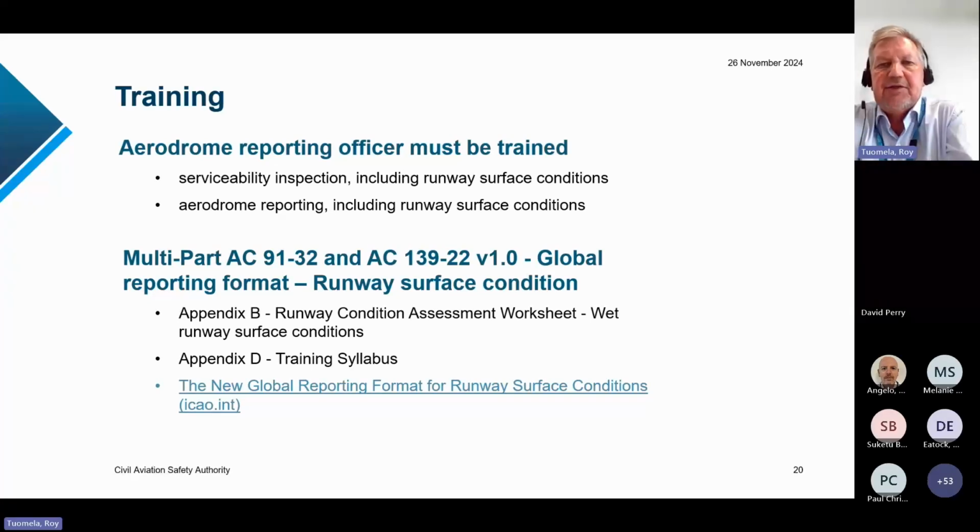The AC also has a sample training syllabus, not just for aerodrome operators, but also for aircraft operators and pilots. ICAO also provides e-learning and online training, not just to aerodrome operators but also to pilots and aircraft operators. It starts at about $150 US. And we believe this is sufficient training given our relatively benign conditions in Australia and the fact that aerodrome operators should be familiar with their runways if they're susceptible to surface water pooling or ponding or being slippery wet.